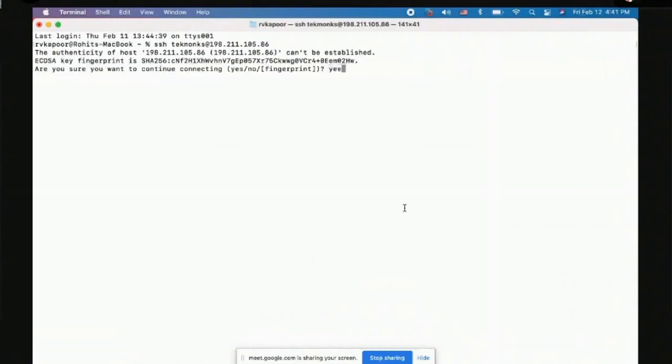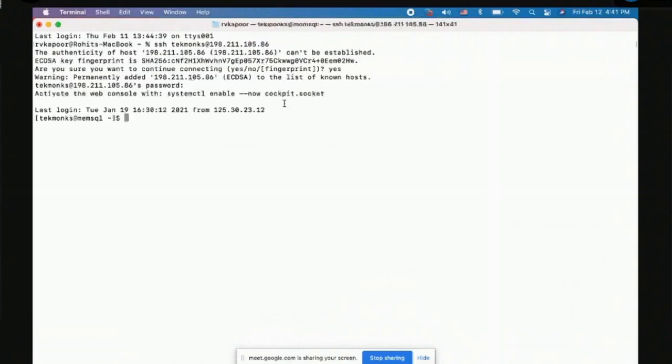I press enter. It will ask me about the host key, which is essentially used, it's a very old idea. It says if I'm logging into the right box or some other box simulating me or whatever, but it's not really useful most of the times. So anyway, it's going to ask me for the password. I know the password because I just looked it up from the cloud, so I'm going to log in. So now we are logged in to a Linux box.